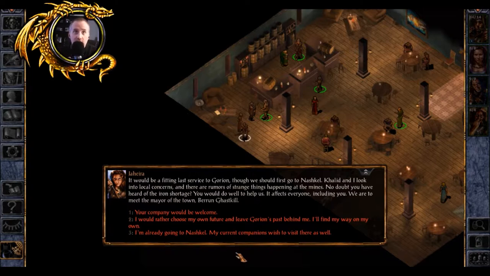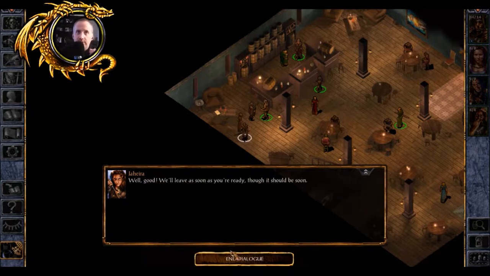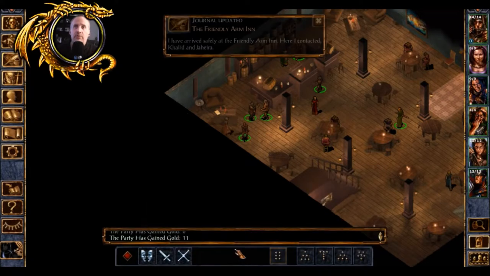Khalid and I look into local concerns, and there are rumors of strange things happening in the mines. No doubt you have heard of the iron shortage? You would do well to help us. It affects everyone, including you. We are to meet the mayor of the town, Baron Gastkill. Your company would be welcome. Yeah, absolutely. Well, good. We'll leave as soon as you are ready. Although it should be soon.